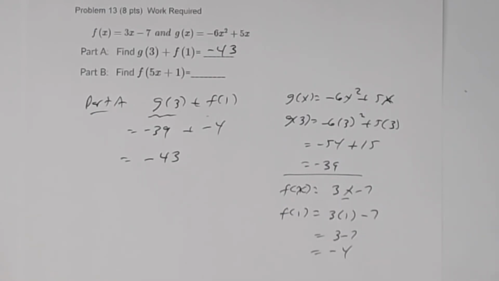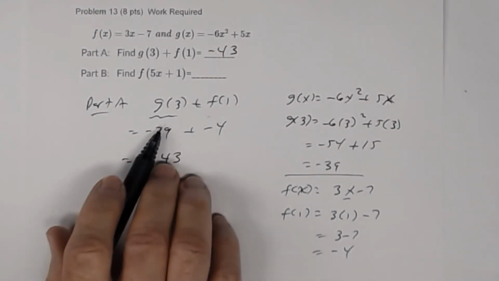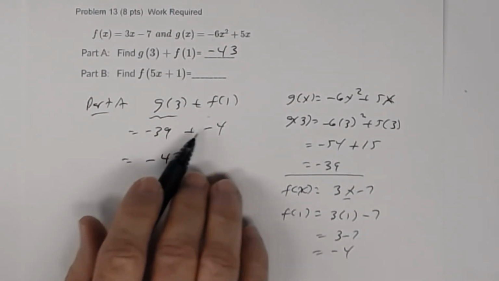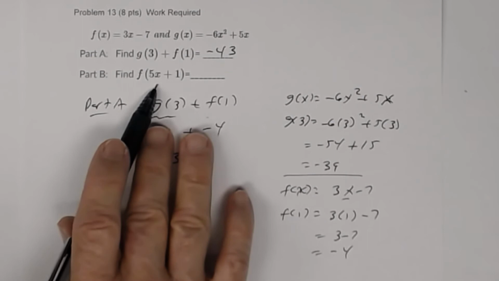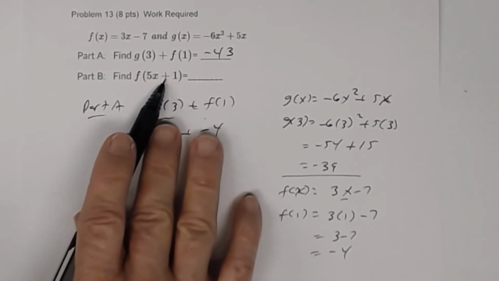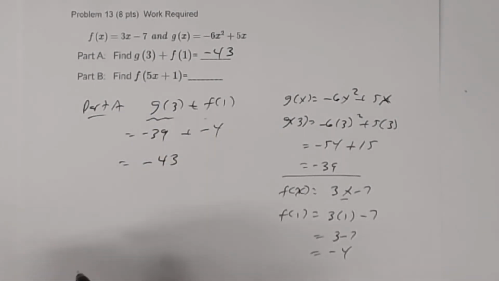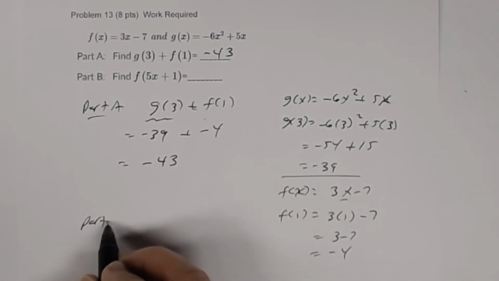Now in part B, oh, and by the way, remember our discussion previously that whenever you are evaluating a function at a number, you will end up with a numerical value. Now in this one, you see evaluating the function f at a variable expression, so you can end up most likely with a variable expression. So let's look at part B.